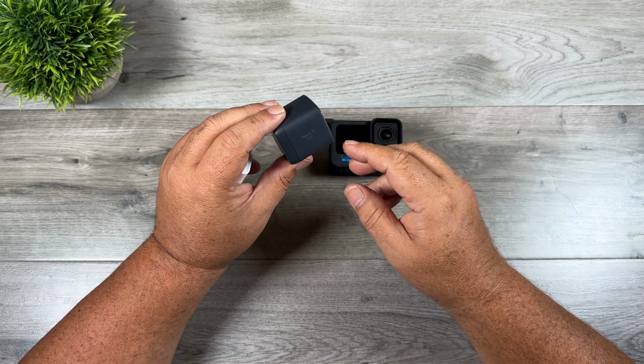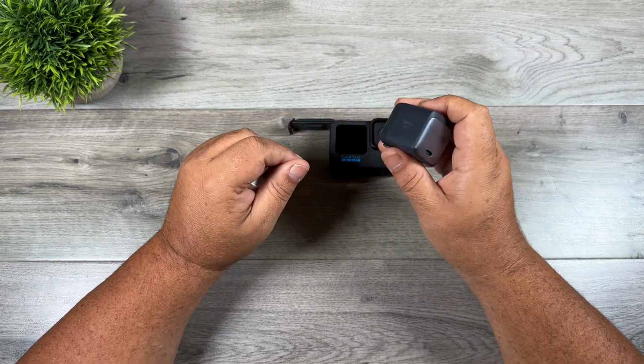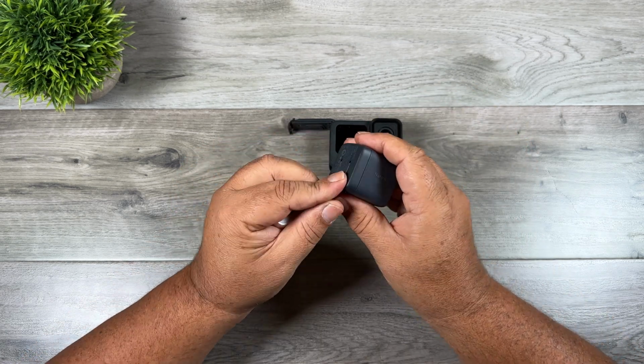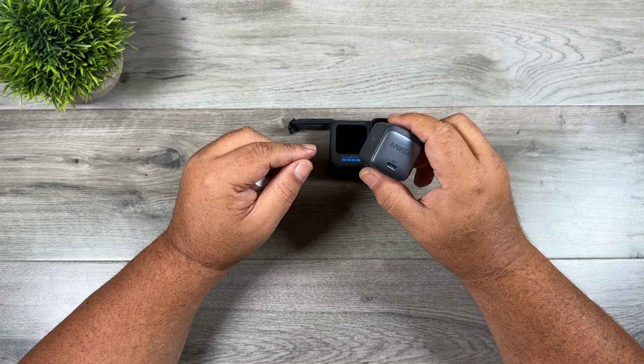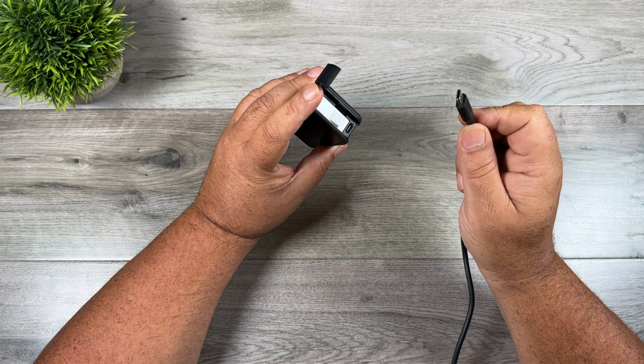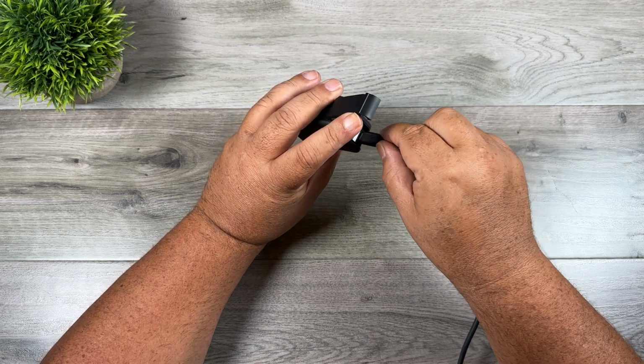This charger here is by Anker. It's the Nano 2. It's a 45 watt charger. I really like it because it's nice and small and compact. The plug part folds in and it's not too expensive. So now to charge, we're just going to plug one end into the power and then the other end, the USB-C end, into the USB-C port on the GoPro.